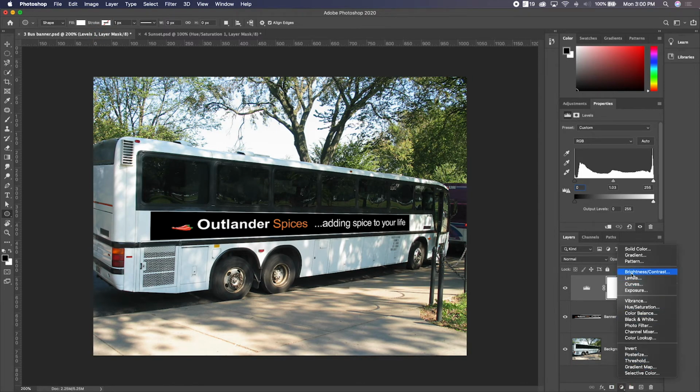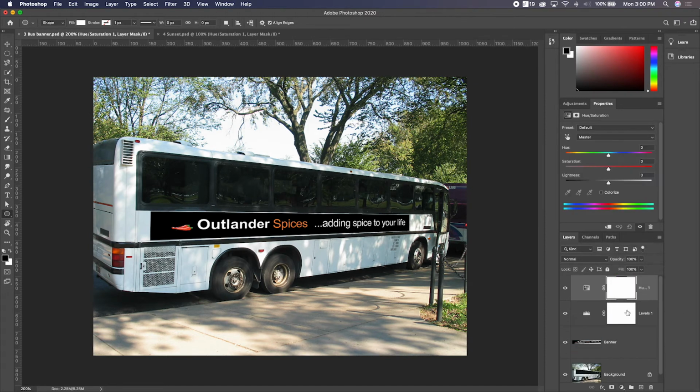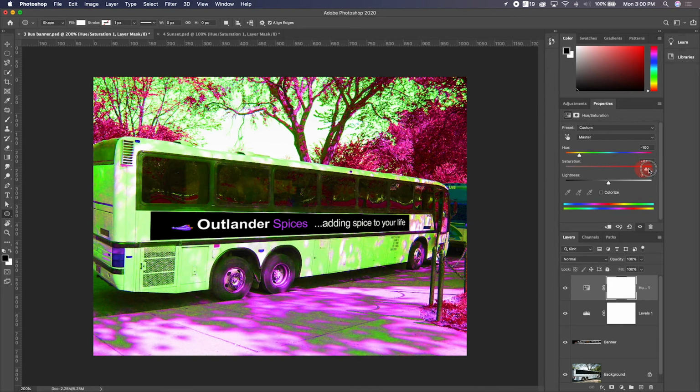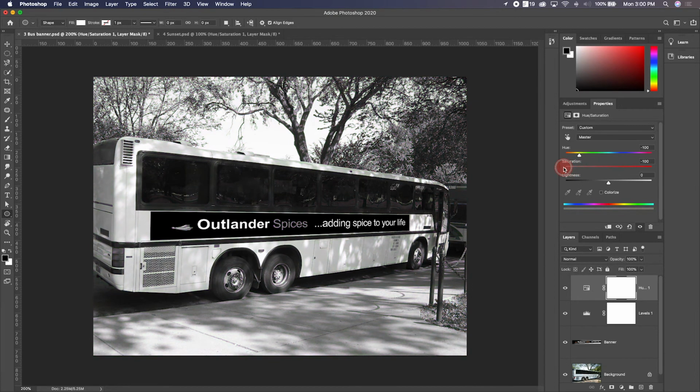So I click in here, hue saturation, and you'll see that everything starts changing to different colors. If I add colorize, the entire image kind of has like a sepia tone look if it's in the browns or oranges. I'm going to uncheck colorize just to see again the different effects that this has, moving each color over a little bit. Very brightly colored, which doesn't really look very realistic, or black and white. And again, if we hit clip, it only affects the thing that's right below it.